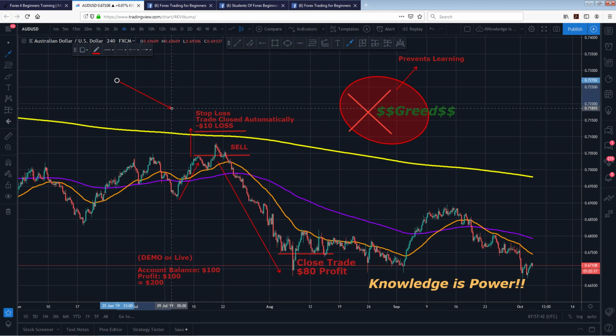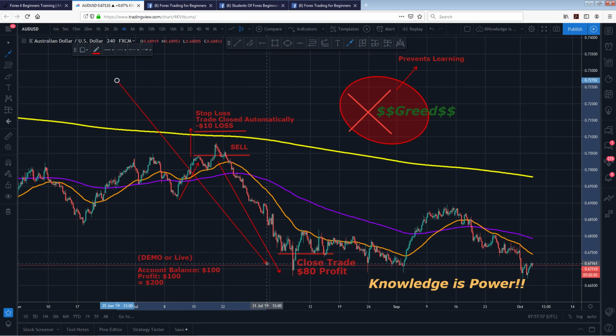When people start to learn about trading, this is what happens. They get greedy. People realize that with a small trading account, you can risk $100 and make $800 in a short amount of time. When I first learned that I can make $1,000 in a matter of a couple days, possibly, it all depends on the trade.